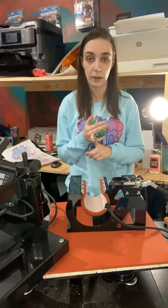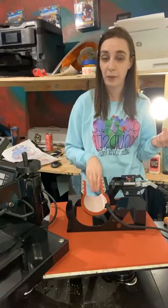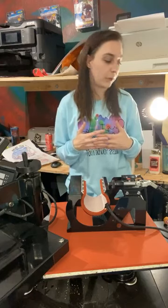This one I've washed a lot and it is 100% polyester. I've found a supplier that does colored 100% polyester hoodies, sweatshirts, and shirts that feel like cotton — they don't feel like sport polyester. There are a lot of different types of blanks you can use, but you want to make sure you're specifically getting something for sublimation. I know a lot of people have been buying sublimation tumblers from Amazon that say they're for sublimation but they're not, and they're not getting good images. I prefer to buy from a reputable company that specializes in sublimation.